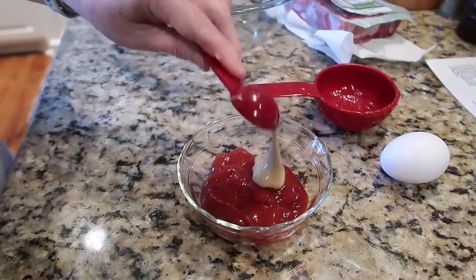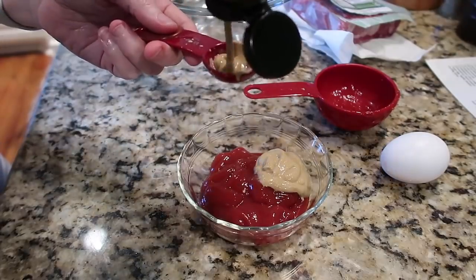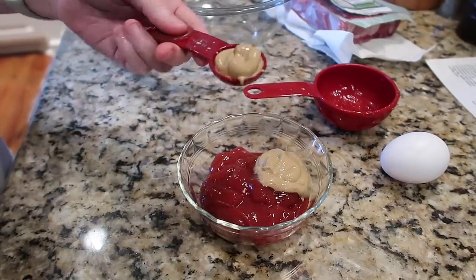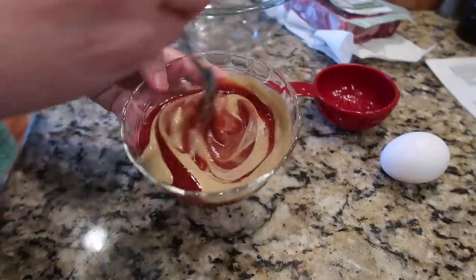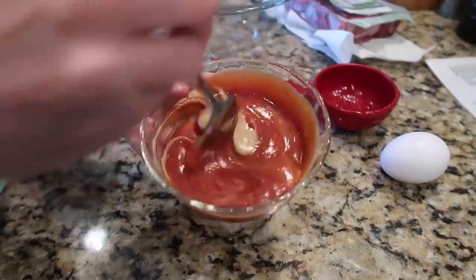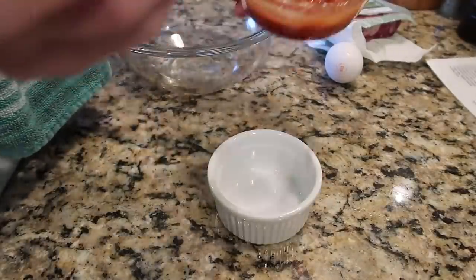Starting off this week, I made something that made Tim very, very happy. He grew up eating a lot of meatloaf, and he loves it. I do not like it. My mom, bless her heart and God rest her soul, she made not very good meatloaf. It was really dry, so it's not something I like, but this is a recipe I've made in the past that we both actually really like.